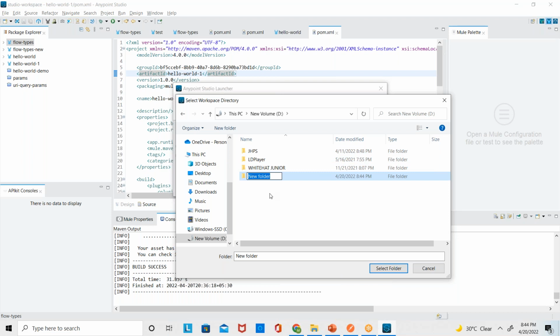I'm just keeping the workspace shortcut WS. Maybe workspace Anypoint Studio. For example, I just keep the shortcut, right? This is my new workspace.